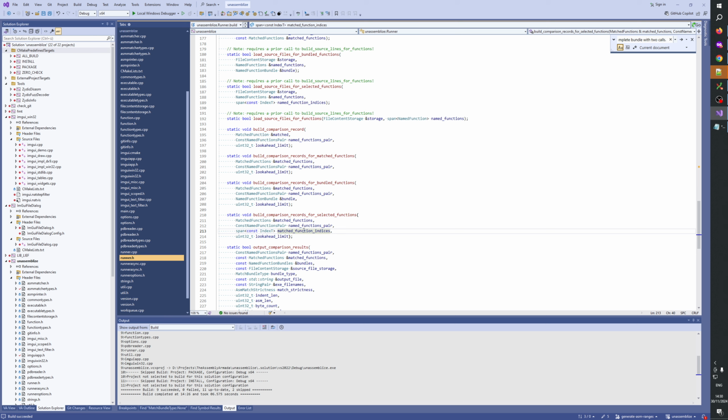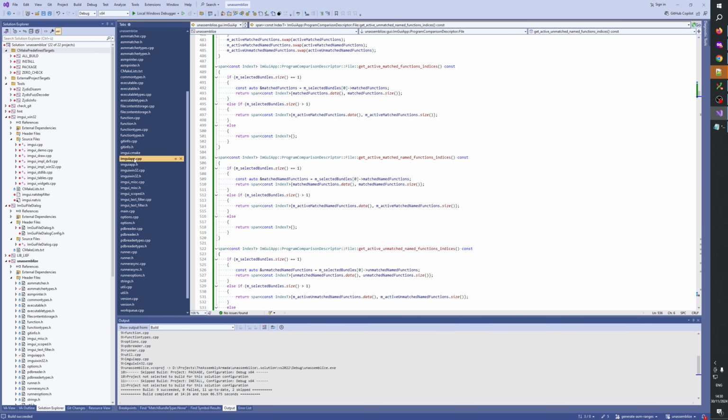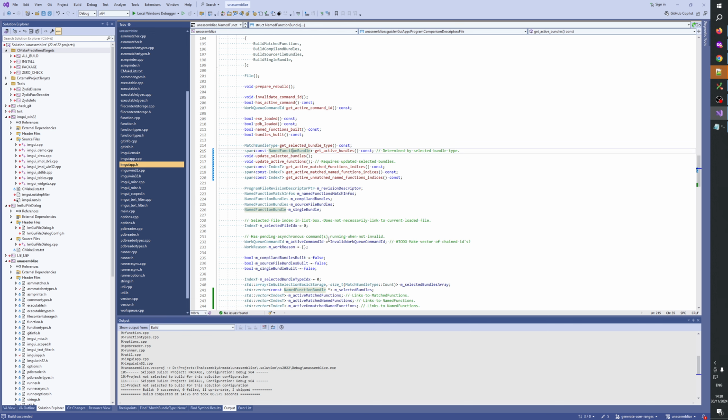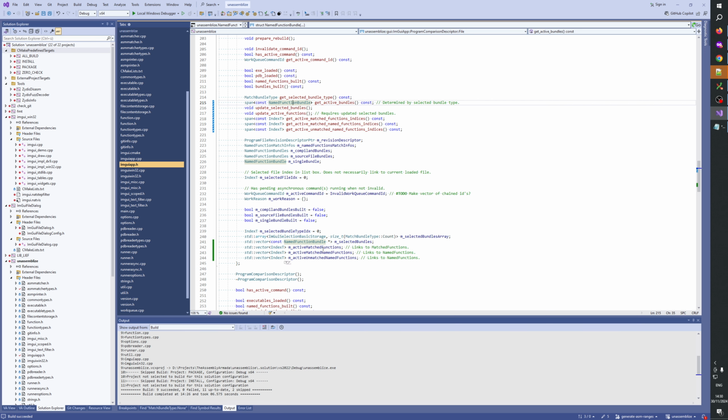So this is matched function indices. Matched active function.